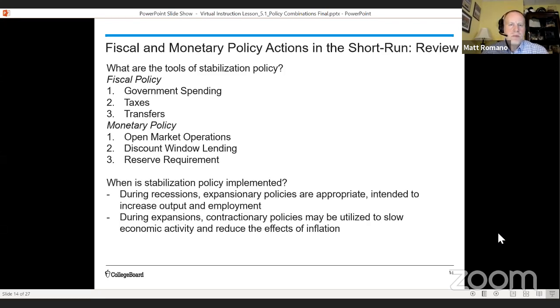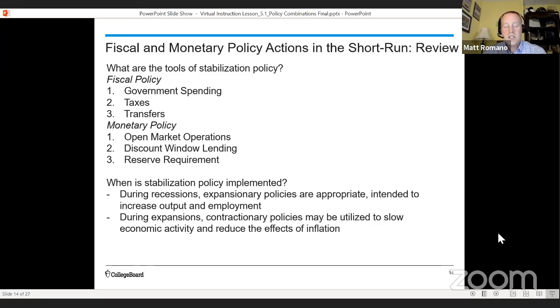When are these tools going to be implemented? And we're going to take that and then advance that into how they would be implemented as well. In general, there are exceptions, but in general, stabilization policy is intended to be implemented in a counter-cyclical manner. And what that means is the direction of stabilization policy typically runs opposite of the business cycle. And that's how it's used to close down those output gaps. So in a recession, because in a recession we see the economy contracting, it's typically appropriate to use expansionary policies, whether it's fiscal or monetary.